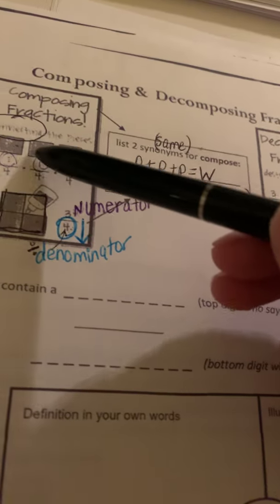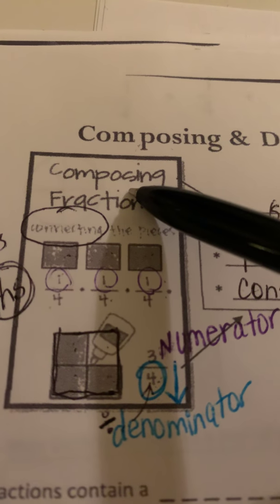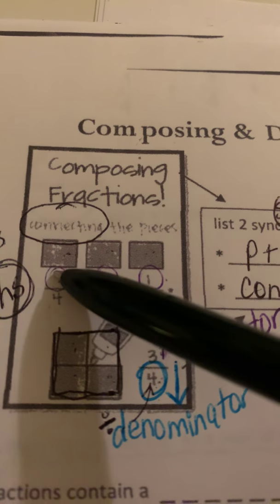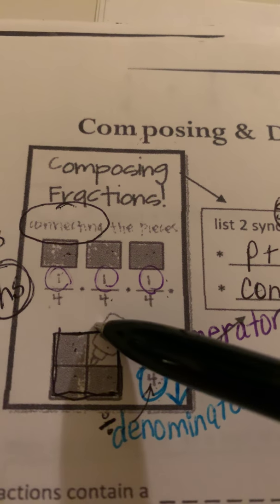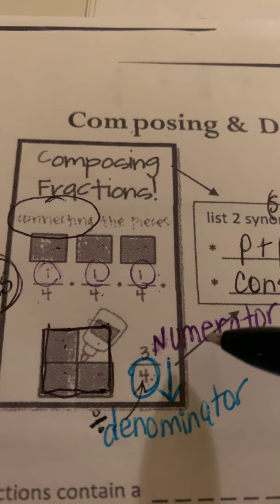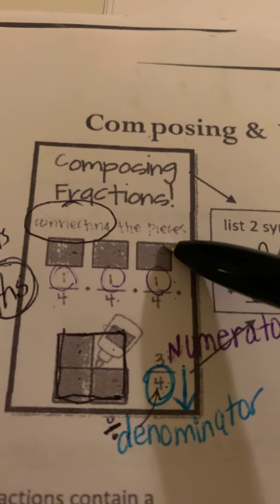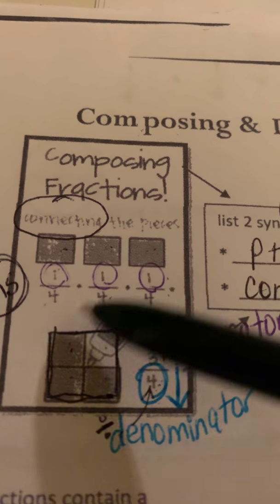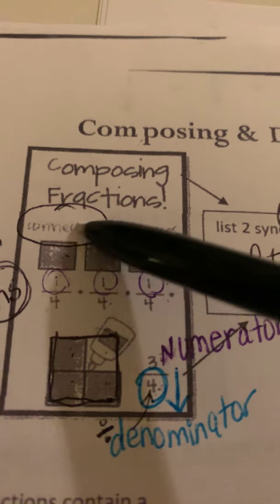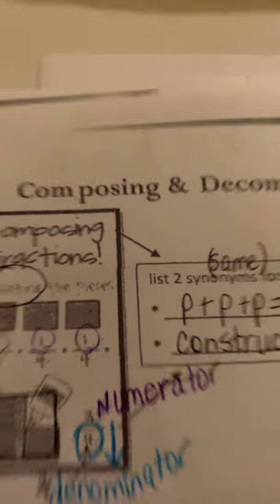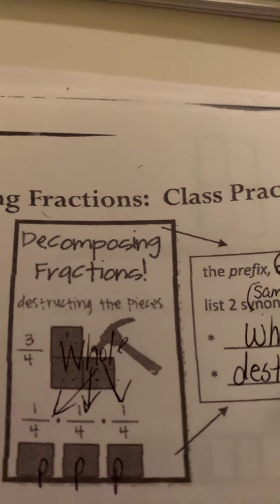So when you're composing, and I tell them this, composing music. Taylor Swift is a composer. She writes songs. She composes a song note by note by note until it builds a song. In 4th grade, we have compositions. Compositions are built word by word by word to build sentence by sentence by sentence, which build paragraph by paragraph by paragraph into an entire composition. Composing is the building up of parts. Decomposing means not building up. It's the backwards option.